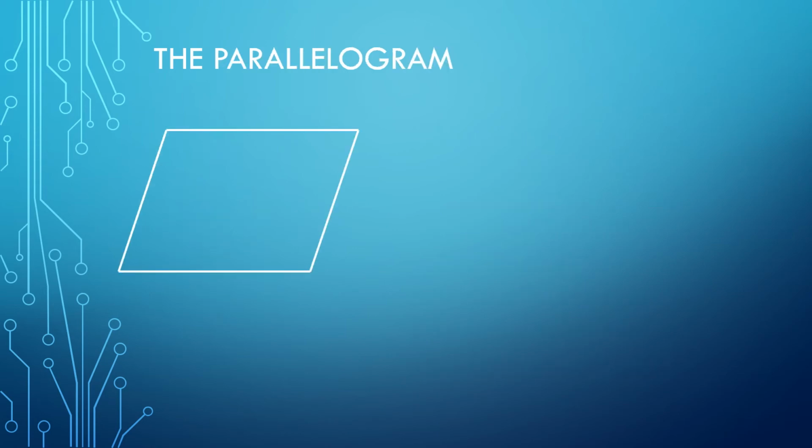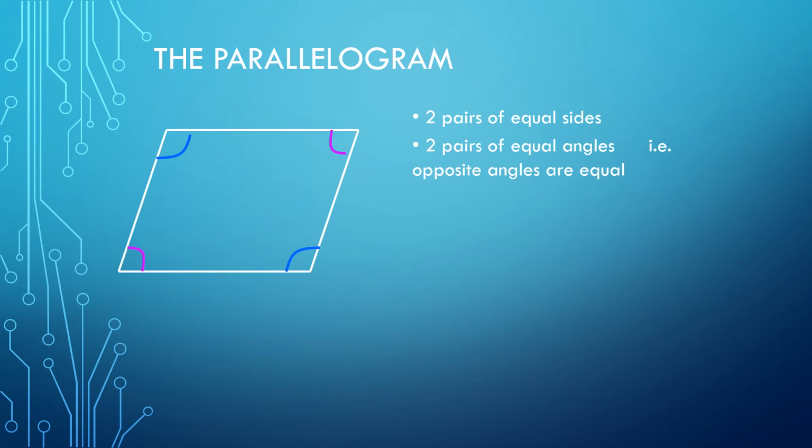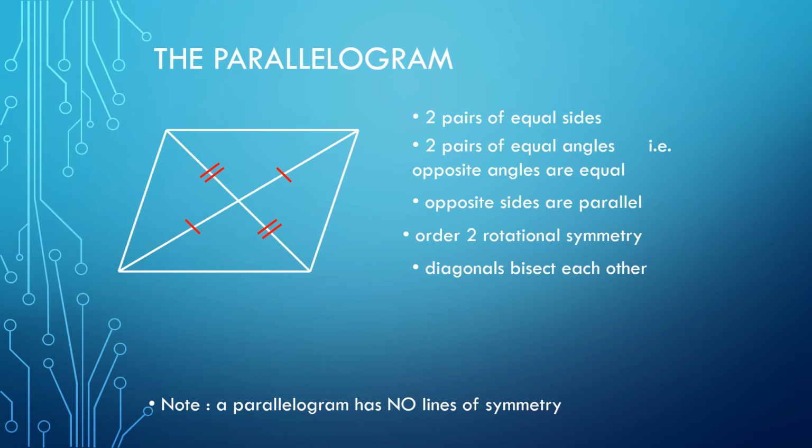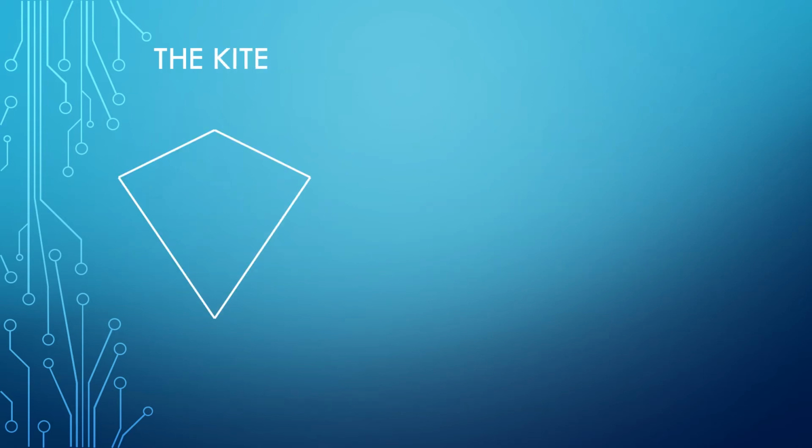Another one that's always spelled hilariously is our parallelogram. When we're looking at these, we've got two pairs of equal sides. Just like before, we've got two pairs of equal angles, and again, looking at our angle facts, our opposite angles are equal to each other. The opposite sides are parallel, so if you keep those lines drawn, they should never meet. And if we rotate it round, we find it has order 2 rotational symmetry. And once again, I'm looking at my diagonals, and they bisect each other. Now, despite what we all seem to think, a parallelogram has no lines of symmetry. It doesn't matter how much you want it to have one, please don't draw one on, it doesn't actually have any. Again, you can have a look at our symmetry video, make sure you're okay with what lines of symmetry actually are.